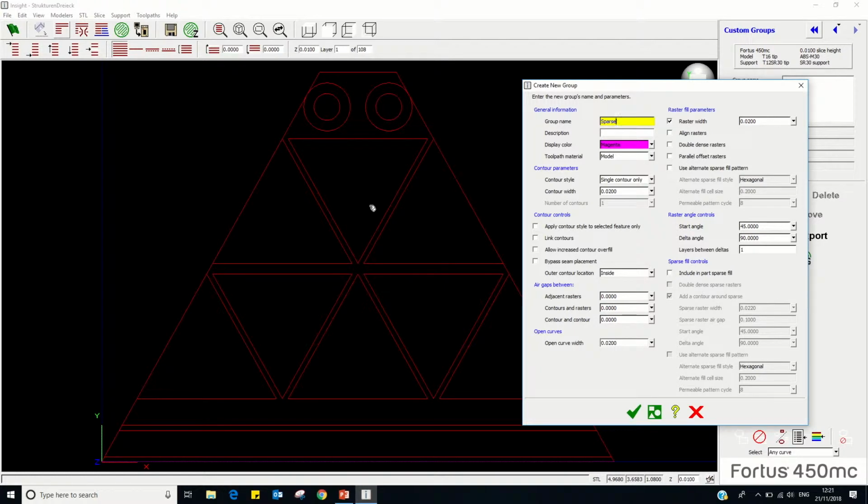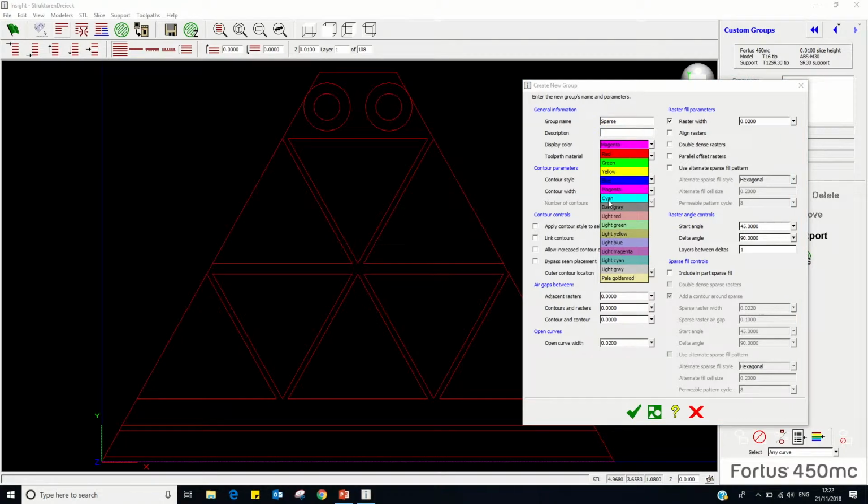In some parts of your model you may want to have them more hollow or denser in other areas dependent on forces that are acting on them. As well, the different infills will also reflect how fast the part is to print and how strong it is. So a sparse is less strong than a solid, but will print faster. So I'm going to create this as sparse.